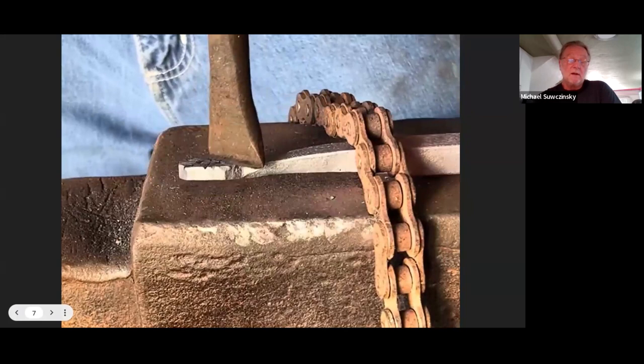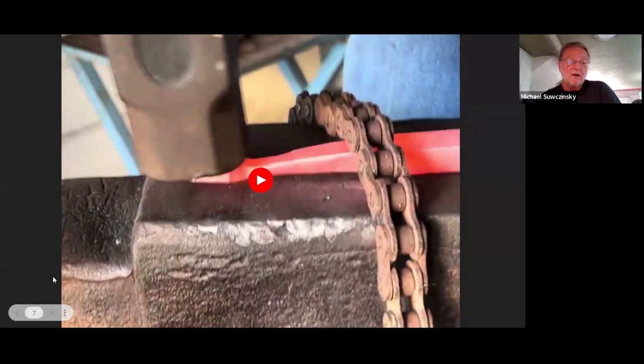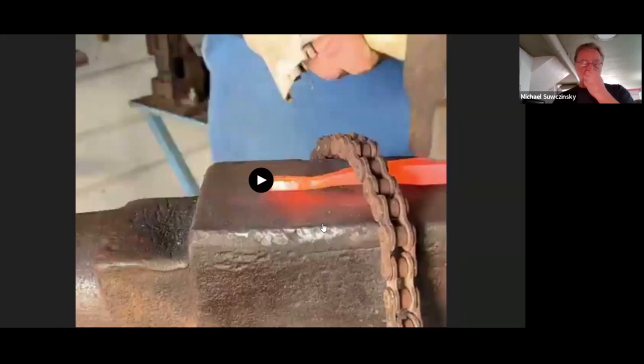Subdividing those chisel marks helps me keep things even. My lozenge at this point is a little more than an eighth, less than a quarter — so probably three-sixteenths. That is where we are. The chisel cut went a little bit over into the center; that's not a big deal, it'll get fixed towards the end. The corners I made on the edge of the anvil are helpful in figuring out where the chisel lines go.